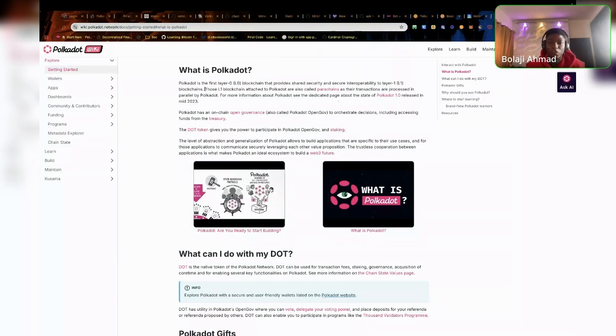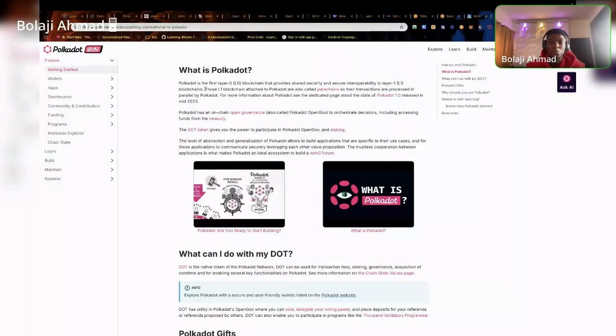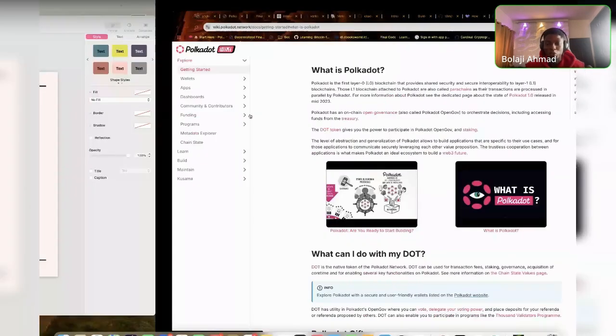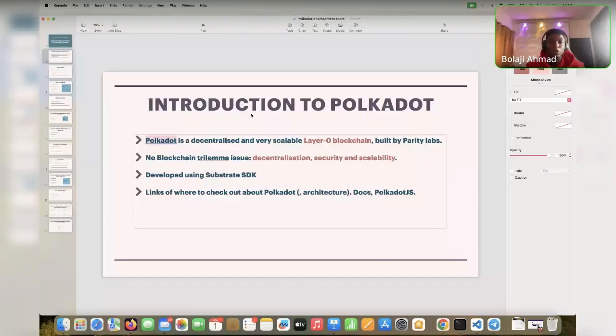A lot of blockchains have to use bridges to be able to communicate, or they have to deploy smart contracts on different chains to communicate, but all of that doesn't exist on Polkadot. So you have a very interoperable network right from the first day that you deploy. And Polkadot is built by a very interesting, very functional team in the Web3 ecosystem called Parity Labs. This same Parity Labs is also responsible for building the technology that was used to develop Polkadot.